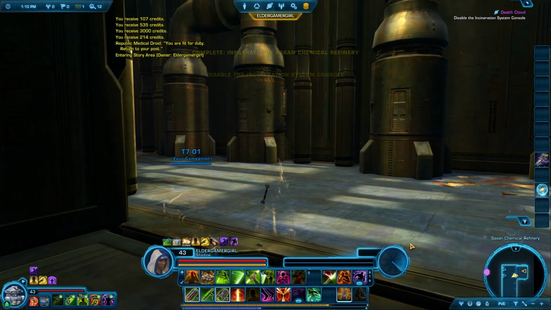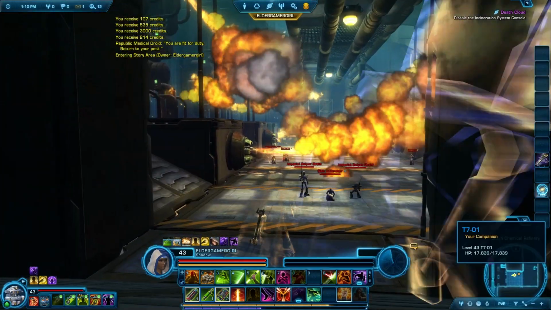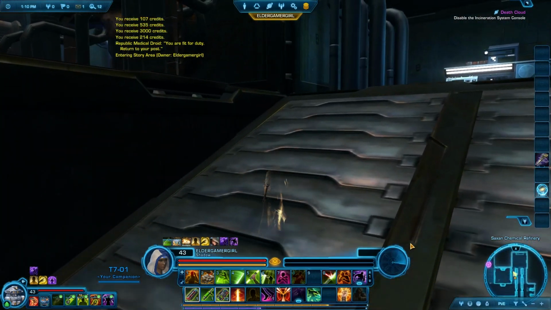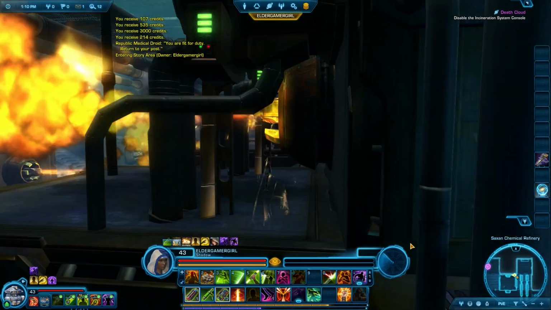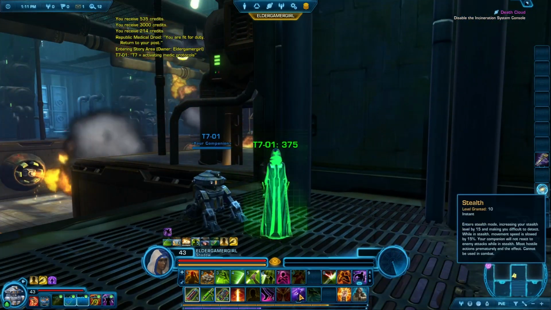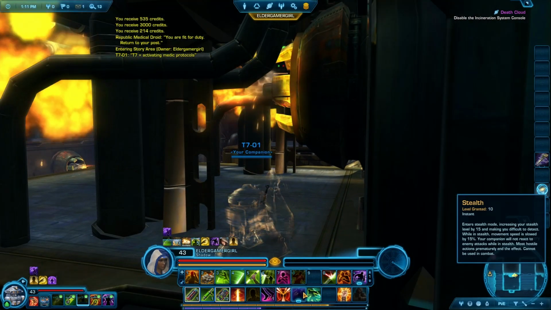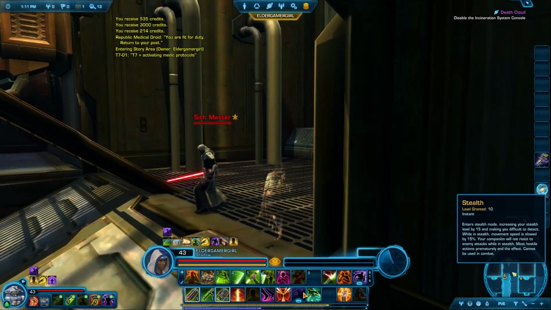Alright, so we need to disable the incineration system console. Boy, what a great place to work in. Holy... What is going on here? Yeah, I don't know. Uh-oh. I don't know if we could run down there, so... If we wait for that to not be activated... Here. Oh god, a Sith Master.